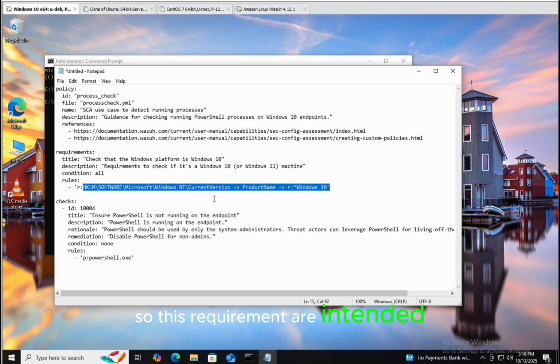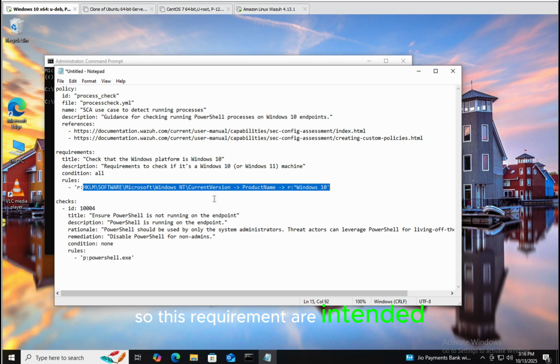So let's understand that the security configuration audit has 4 parts. One is the policy, and in a moment I will show you what a policy looks like. Let's understand the policy section first. A policy has 4 sections: policy, requirement, variable and checks, but not all of them are required. The required ones are the policy part and the checks part. Apart from these, the requirement and variable parts are optional. Remember this. And these are the fields we can use in the policy part.